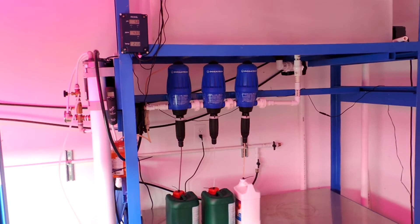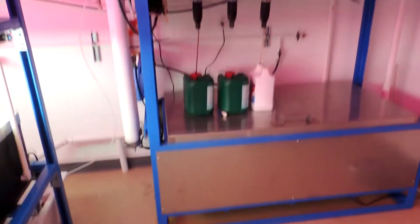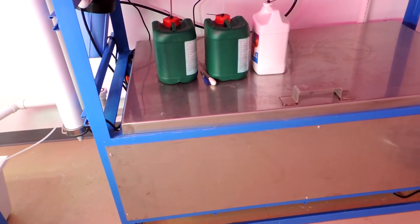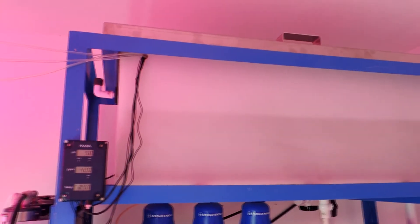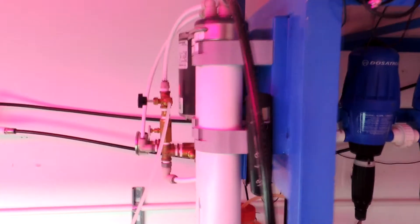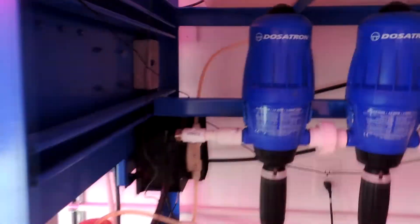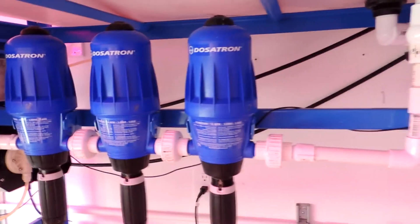For commercial operations we've developed this nutrient dispensing system. It's designed to do a couple of different things. The bottom tray down here — which we're not using right now because we're doing drain to waste to collect specific data — would in normal operation recover the nutrient runoff and feed it back up into the top tank to be recycled through the system. Any makeup water or nutrients needed would then be fed through the system. We're currently using a 1,200 gallon per day reverse osmosis system which feeds directly into our dosers where we can add fertilizer inputs, so everything is fully automated.